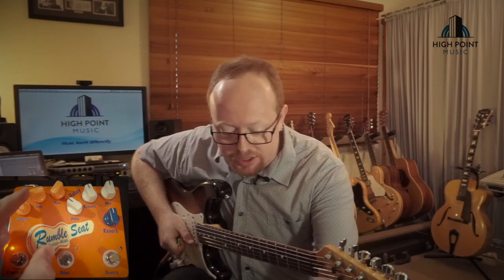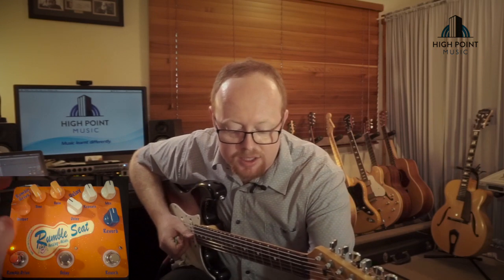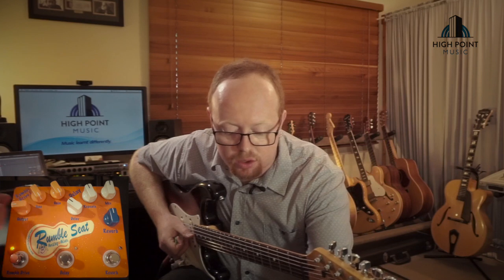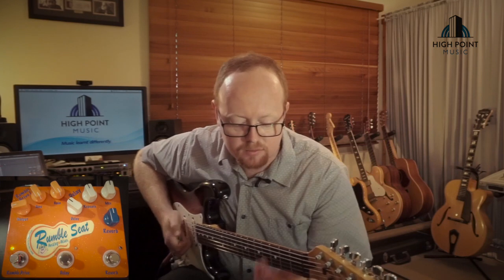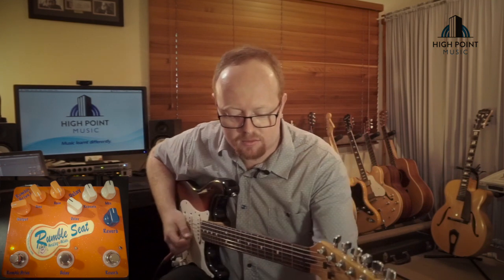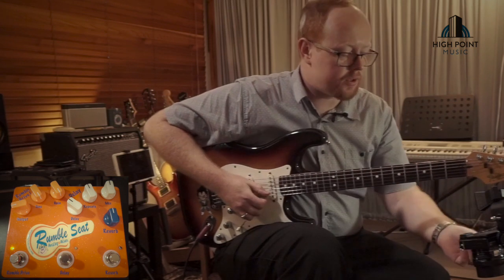Other options that we have here to control the sound for our distortion is a tone control, which is basically a low pass filter. So what happens is when the tone control is turned all the way up, I'm just going to bring that volume up to a suitable level. We get the ability to just shave that treble off the top.